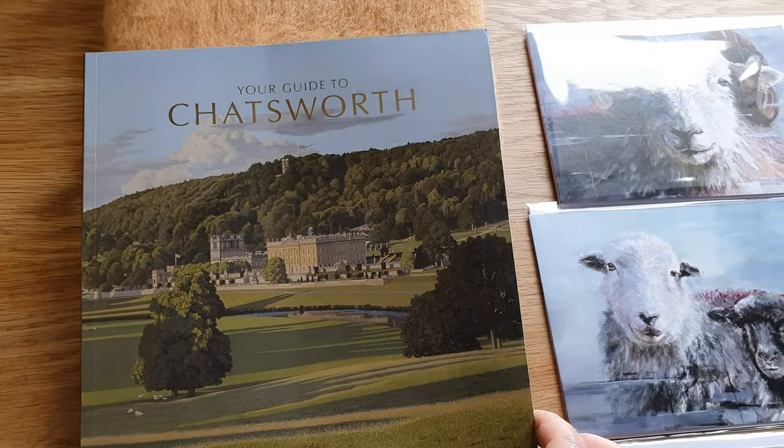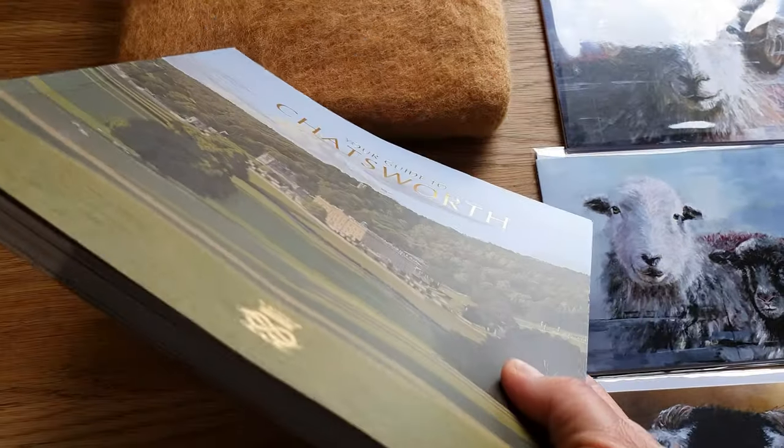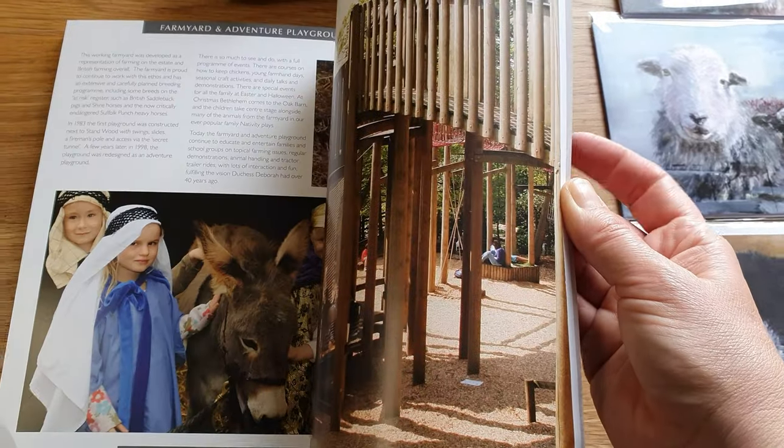And we got the Chatsworth guidebook. I don't normally buy a visitor's guidebook, but £6. It's a massive, great book. It's got lots of stuff in it. So I think it's good. The gardens really were lovely, definitely worth going to visit again.